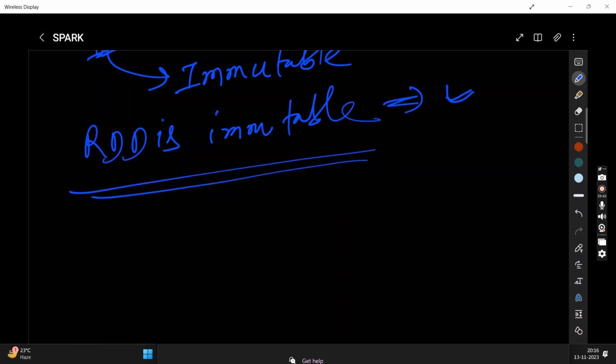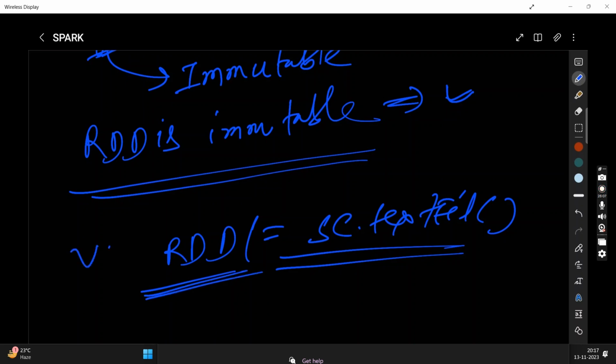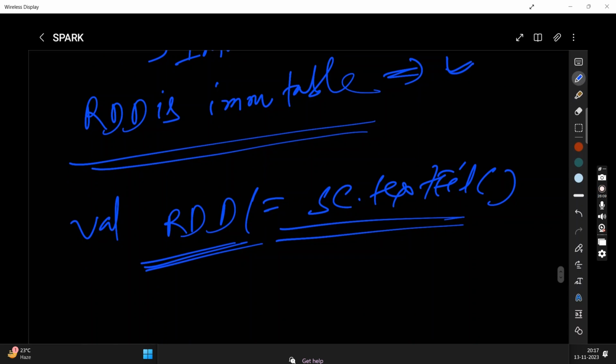What is the meaning of immutable? Once you load an RDD with data, it cannot be changed. It means if I write RDD1 = sc.textFile, and I loaded some data in the RDD1 variable, we cannot change that data again.